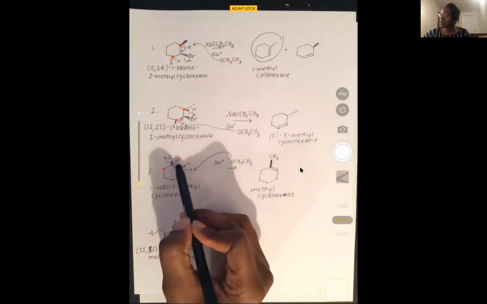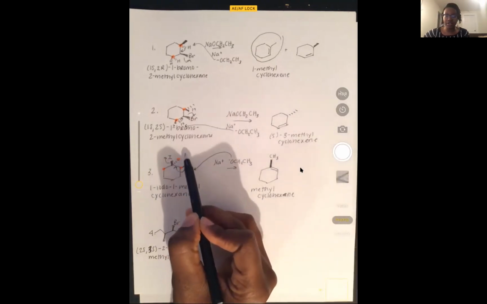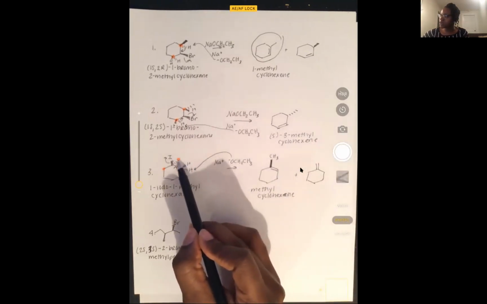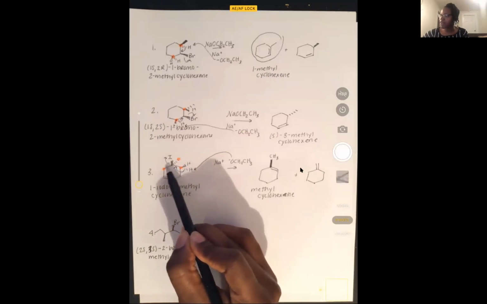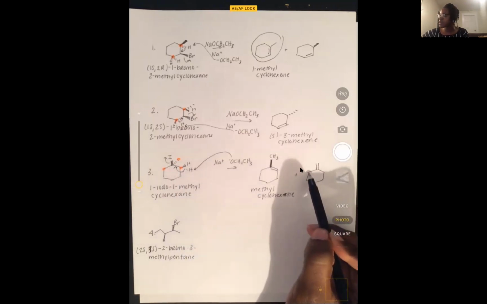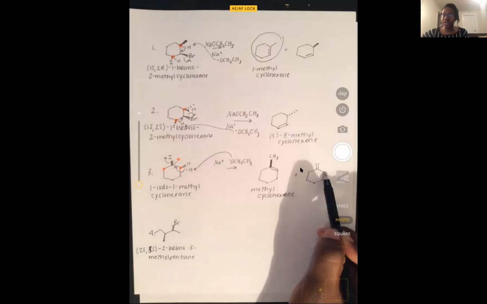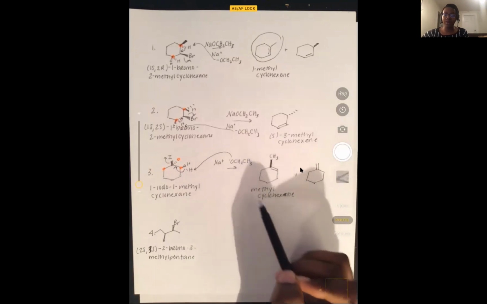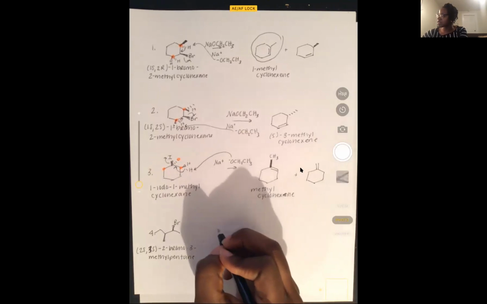If we had pulled off the hydrogen here, we would have ended up with this product. If we had pulled off the hydrogen here, we would have pushed the electron density between that carbon-hydrogen bond to form a carbon-carbon bond here and lost our iodine as a leaving group, giving us this product, which is di-substituted, 1, 2, and this one's tri-substituted, 1, 2, 3. So our major product is methyl cyclohexene. Let's do one last reaction.